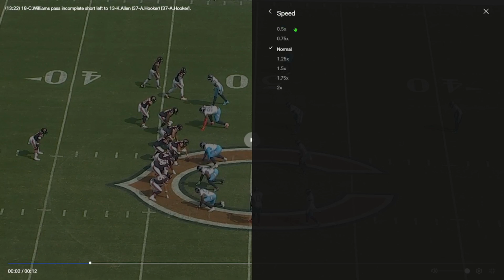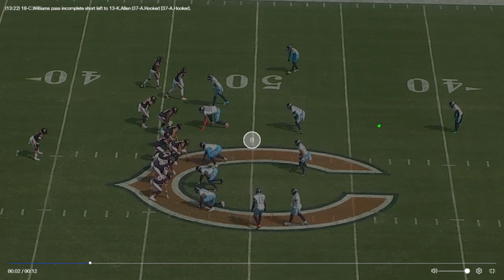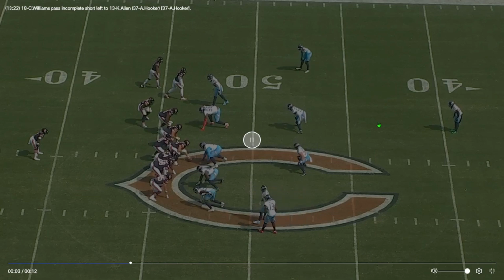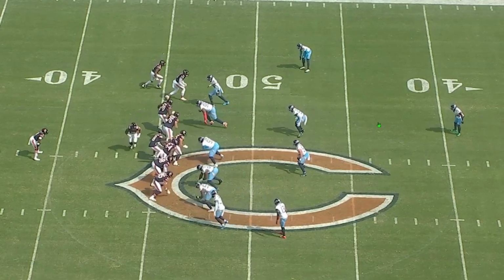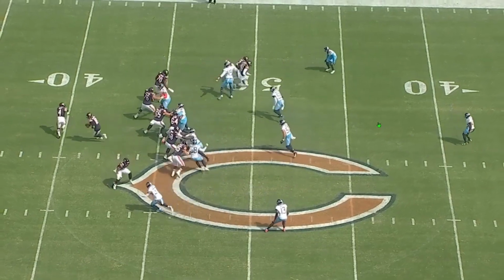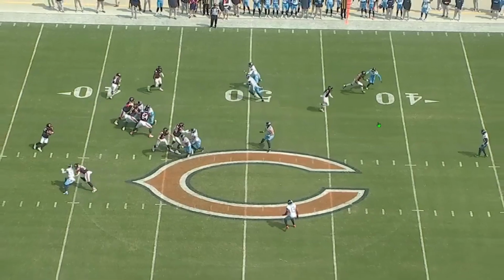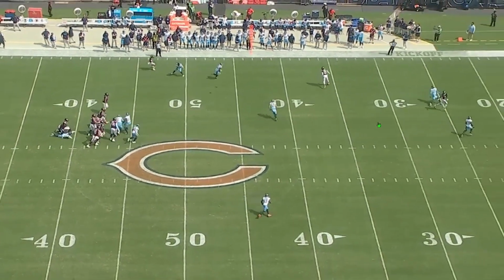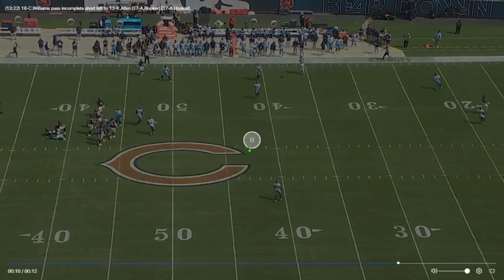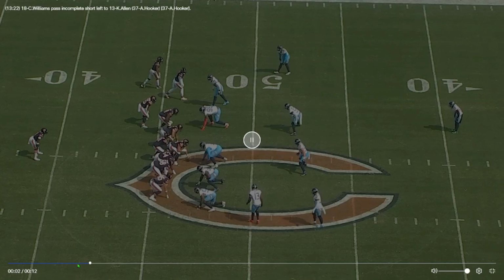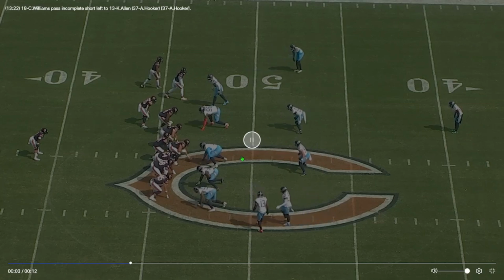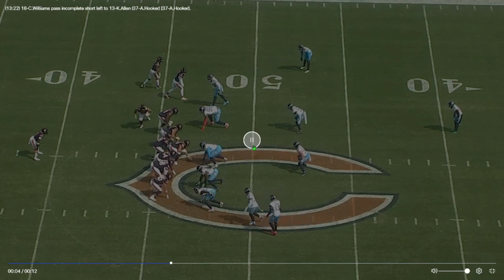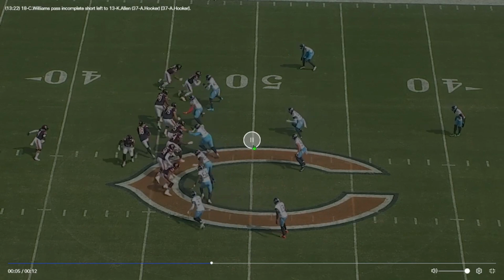This time we are under center. We got a 3x1 close. Move the fullback. Play action. Let's see that concept. Obviously, Caleb gets his arm hit as he's trying to throw. But let's see the concept.